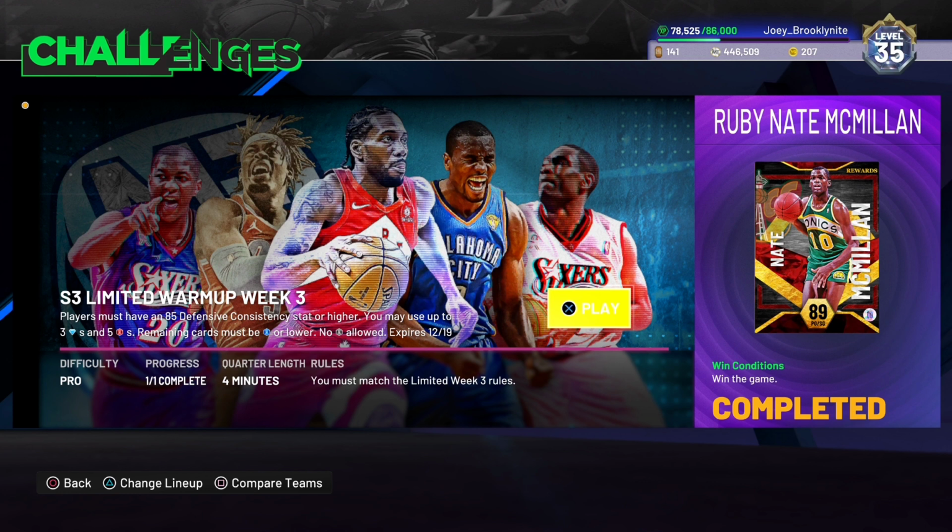And you may use up to 3 diamonds and 5 rubies. Now, what that means to me is you can't use theoretically 8 rubies. It only allows 5 rubies total. So you could use 4 rubies, you could use 0 rubies, but you cannot go past 5 rubies. You can use up to 3 diamonds if you want, theoretically. Again, you could use 2 amethysts, 1 diamond. You can use 2 diamonds, 1 amethyst.